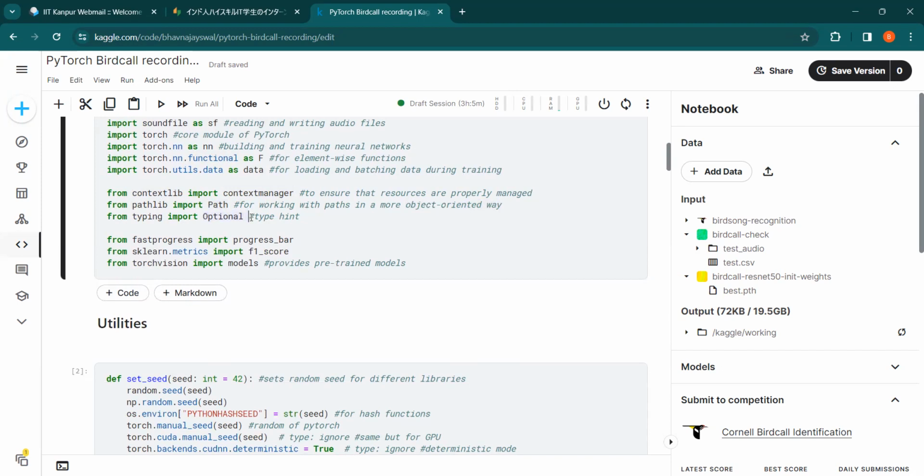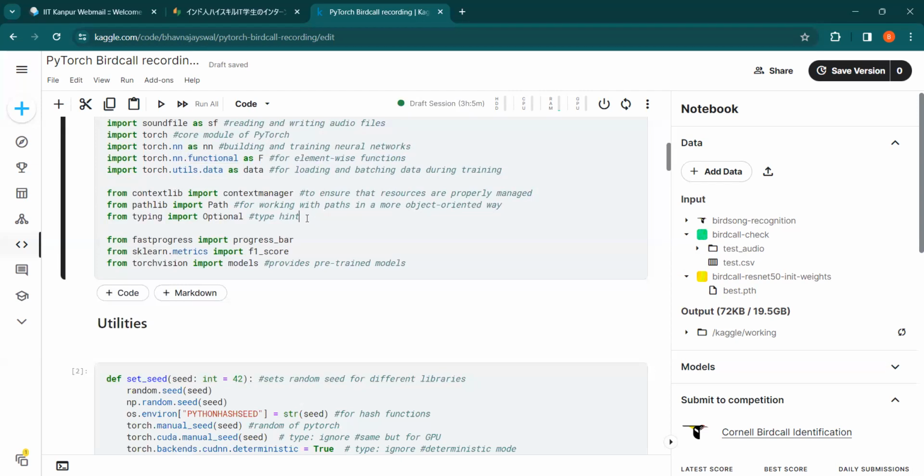Now, Optional is just to specify the type of data that can go into your code. So for example, you have specified, say, an addition operator. Now you want to only add string values, right? You want to concatenate them. So you can give the hint to your code: if it is a string value, then only add them. If it is an integer value, do not add them.